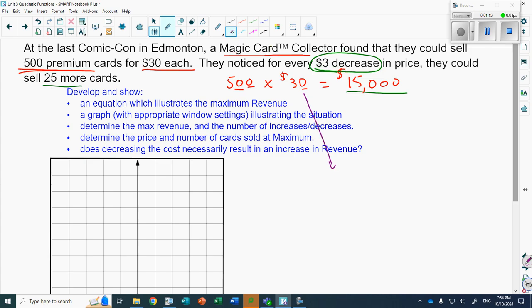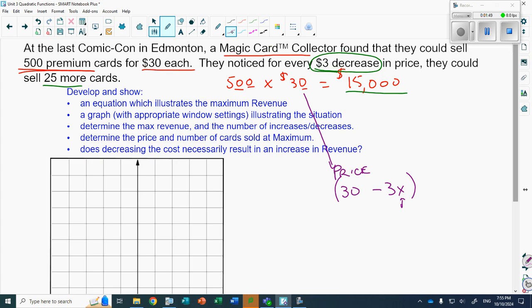This should be interesting. Let's talk about this thing called price. He's saying it's $30 right now, but I'm going to decrease by $3. But I'm not going to decrease just once. I may decrease twice, three, four times. I don't know how many times I'm going to decrease. So I'm going to decrease by increments of three. The first decrease would be down to 27, the second decrease would be minus $6, so you'd be down to 24. Three decreases would be minus $9, so you'd be down to 21 bucks.